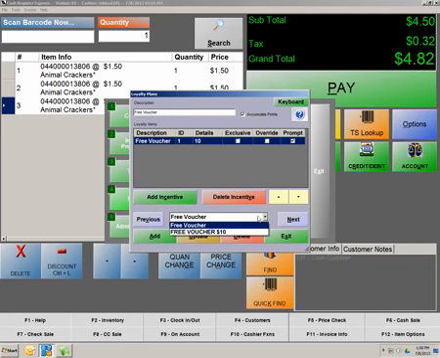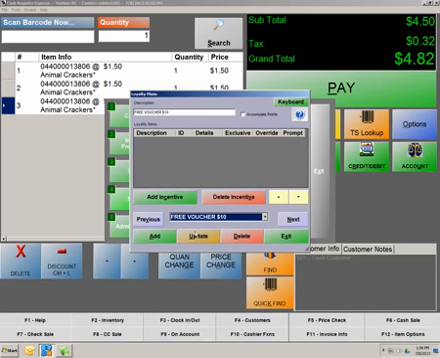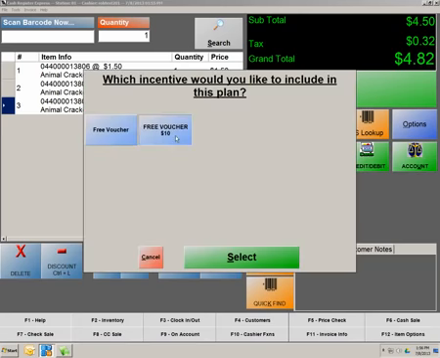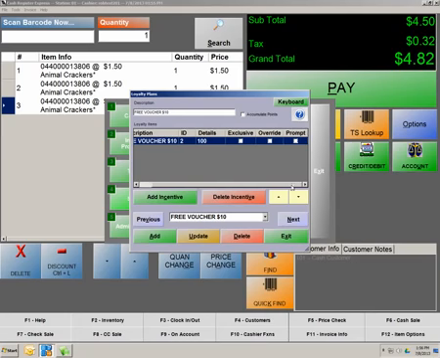Now again, when you hit the drop down arrow, it shows you all the different vouchers you have added into the system, or all the different loyalty incentives you have added into the system. So in here, we're going to hit add incentive, and we're going to do free voucher $10. We're also going to make sure that we mark this as prompt, so this prompts the cashier or the server to know that the customer is eligible for their points or their reward. We're also going to make sure this is set to accumulate points, so this way the customer is accumulating points once they are purchasing their products. We're now going to hit update.